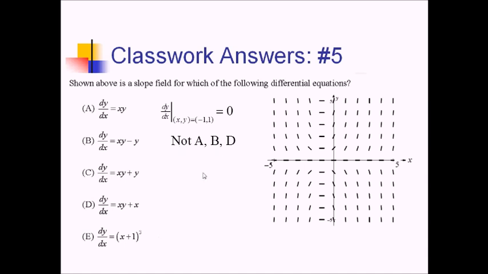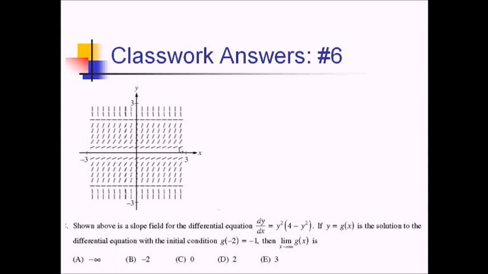All right, to pick between C and E, let's choose another point. I happen to test out the point 0, 0. It's a pretty easy one to test. We can clearly see here that the slope at 0, 0 is 0 based off the slope field. So plugging that in to choice C, everything is just 0, so all of that comes out to what we expect or hoped for. In choice E, the only other one in the running, this is going to be 1 cubed, which is not 0. So E is eliminated then, which means choice C is our answer.